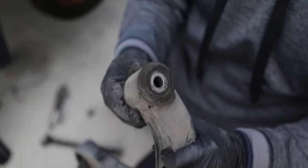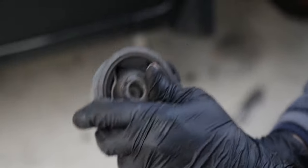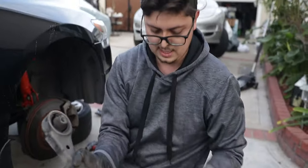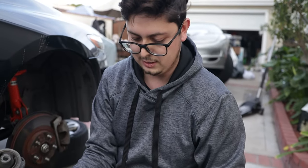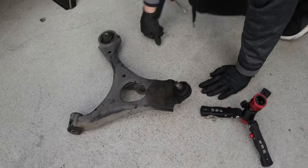This seems fair. That one seems pretty fair. And then we have that tear. So that's been gone for a while. And look at, yeah. Shot. It's shot. It's not very stiff. So one down, one to go.